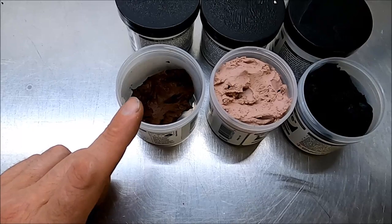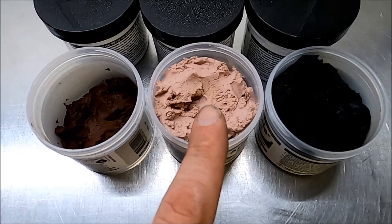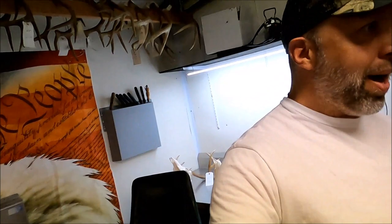So what I've done, I have bought a few different colors of epoxy. Show y'all what we got over here. I've always used the brown, and that has been what I've always used on everything. Now I've also got pink, which I believe is called flesh, maybe, and I've got black. They also sell a white, which would probably come in handy too, but I don't think I use enough of it to need to buy a whole pound. You can buy it in a smaller container, which I might end up doing in the future. But for the little bit of white that I need, I just go ahead and paint it for right now.